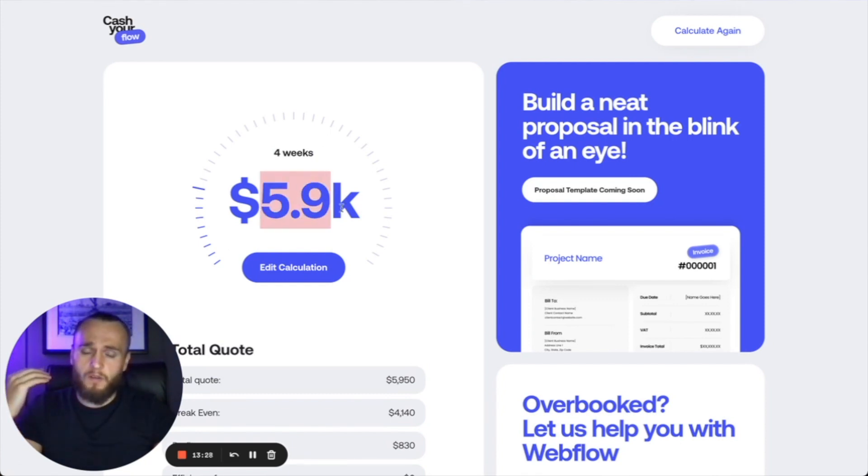So obviously you can play around with this and understand — I'm not lying. Within four weeks you can earn four grand, and that was just for a basic website. If you've done two websites at the same time, that's eight grand. If you've done two complicated websites, that's twenty grand in four weeks. It can be scaled, it can be analyzed, and the proof is in the pudding. You can make good money with Webflow.